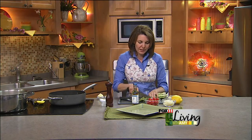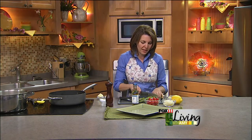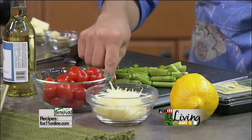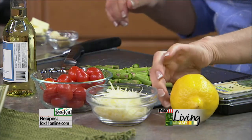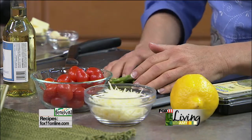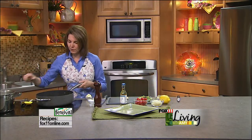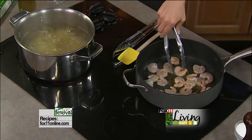So I've got some asparagus here, and I'm just going to cut that into bite-sized pieces. Perfect. This is a very healthy dish, too. We are going to put a little bit of butter in there, but not a whole ton. Got some fresh garlic. Don't want to overcook my shrimp, so just want to give it a quick flip.